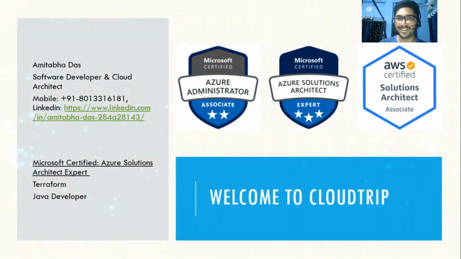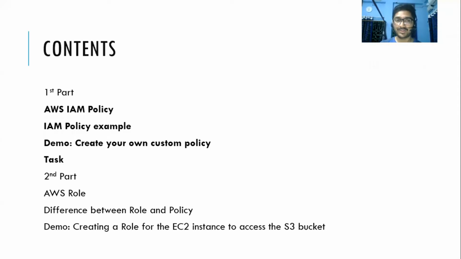This is your host Amitav Das, and today in the video we are going to learn all about AWS IAM policy. In this video, we'll be learning about AWS IAM policy, how to use that policy, what an IAM policy is. We'll be showing you examples of what an IAM policy is, and I'll also be showing you a trick to easily comprehend it. For example, if an IAM policy is given to you, how will you understand what that IAM policy is trying to say? I'll be showing a trick on that, and in the later part of the video we'll be having a task related to that.